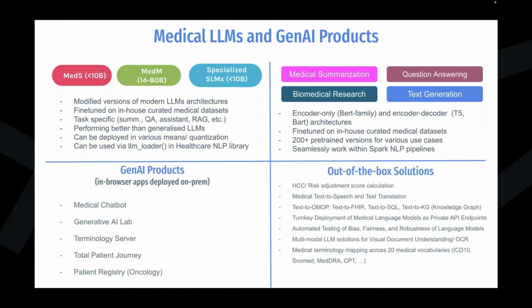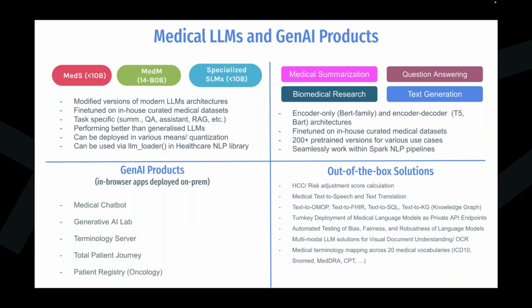On top of this, we have out-of-the-box solutions as well, which means that we have certain solutions that we ship out of the box. They are already baked in, which means that we build certain solutions to solve certain problems, and then we ship them to other infras as well, like some turnkey solutions, we call them. So if you want to do medical text-to-speech, we have a pipeline for this. If you want to do HCC and risk adjustments, we have another pipeline for this. We have a medical terminology mapper. We call it the terminology server.